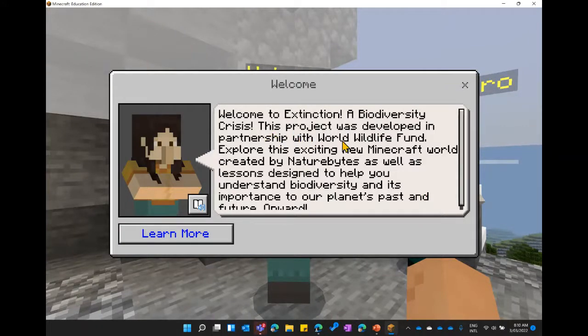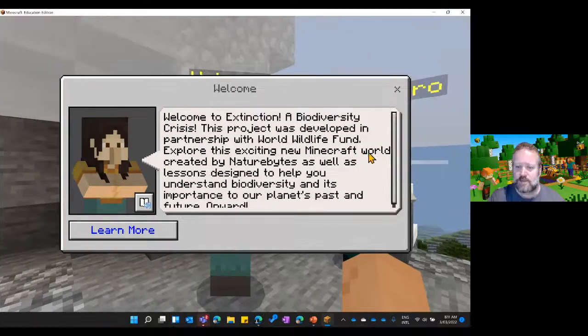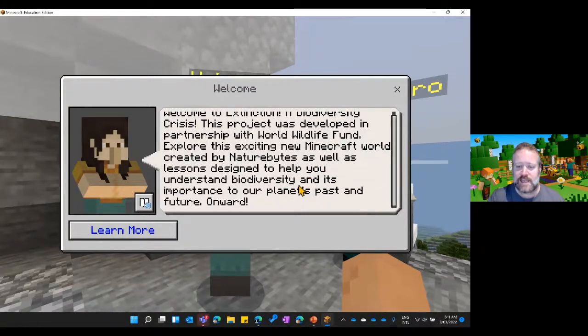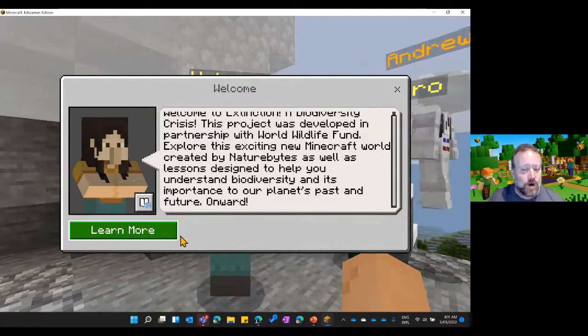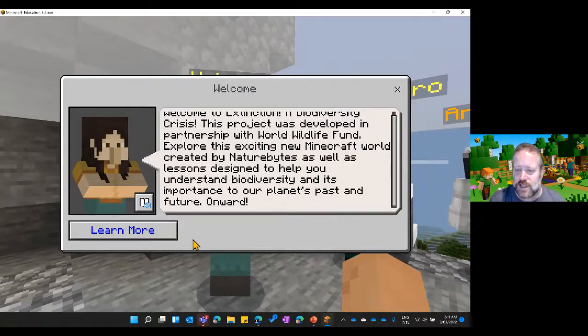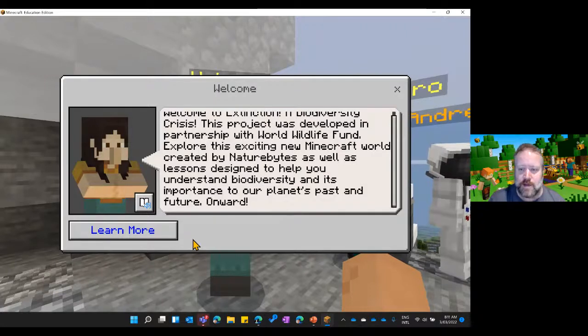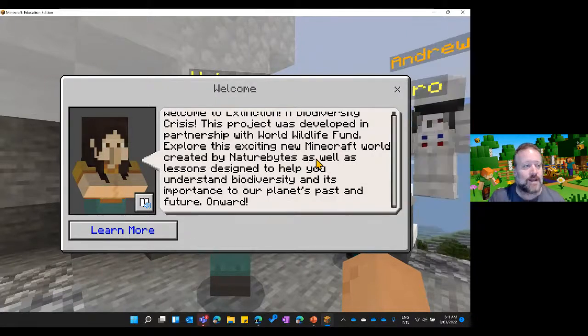It was developed in partnership with the World Wildlife Fund. Explore the exciting Minecraft world and understand biodiversity and its importance to our planet's past and future. Onward. And there are some buttons that say learn more, and they will take you to an external site. So it might be an article about a particular topic, or it might be a YouTube clip or something like that.